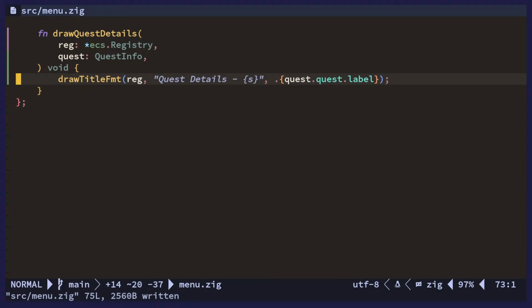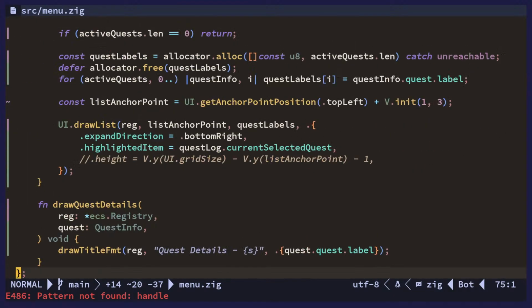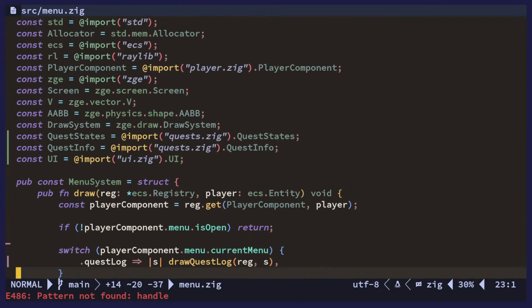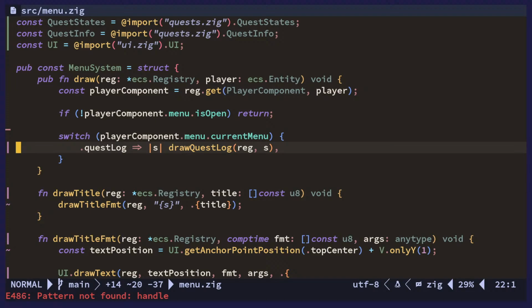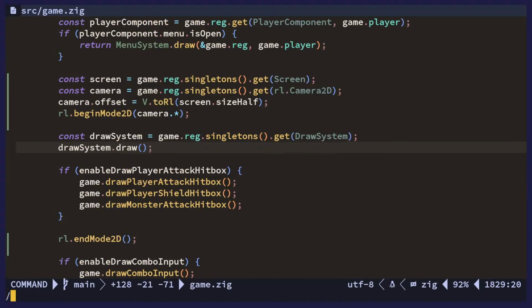Right. We also need to update the handle stuff. Where is that? Don't we have anything for that? Oh, wait. Where do we do this?